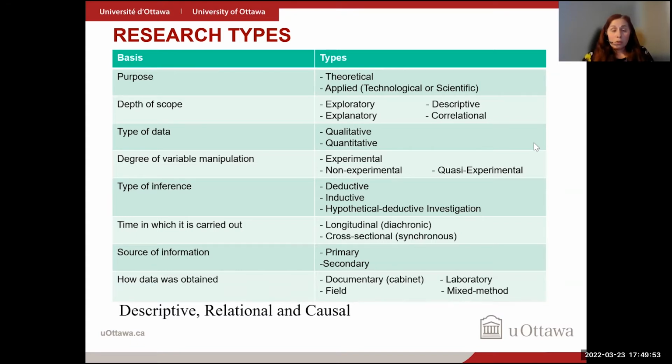According to the source of the information, you have the primary, where you're directly collecting data, like you do, I don't know, PCRs or Western blots or interviews, and these are steps you've done yourself, and the data you're collecting primarily. Or secondary data, which is generally looking into data from another source. Let's say you're looking at medical charts that already exist and you're extracting data, or you're doing a literature review, so you're looking at documents that are already out there and you're using that. And finally, the last basis is how the data is obtained.